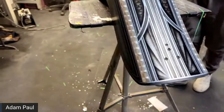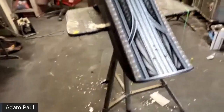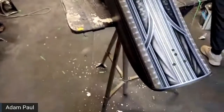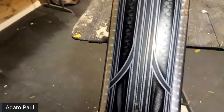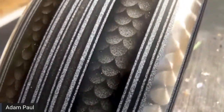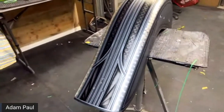There. Woo. We got it. How's it look? Yeah, you can see those spins much better than what we had before. No tearing. Yeah, round two on this was much better.